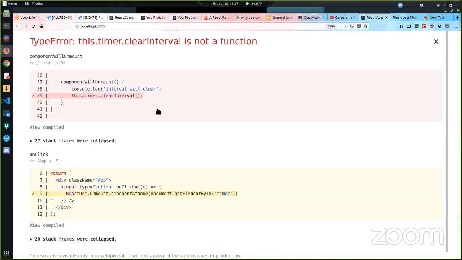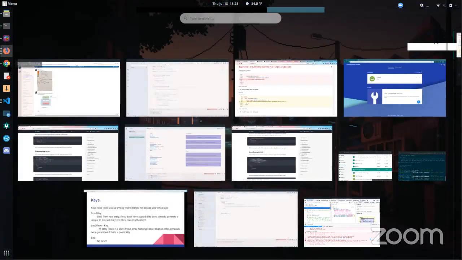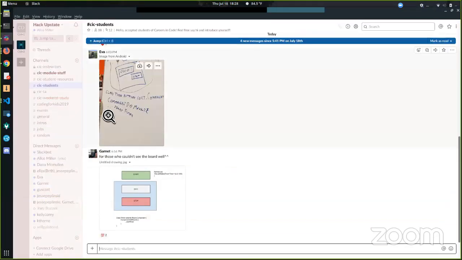For the remainder of the class, if you want to pair up, work by yourselves, or just give it a shot, try making your own to-dos app. Basically kind of follow the same template I laid out. I'll repost the link to the app in Slack so you can take a look at it. As a test of your own understanding, try at first to get as far as you can until you get stuck. If that's immediate, that's fine too. We can help you out, both Garnet and myself. Just give it a try.